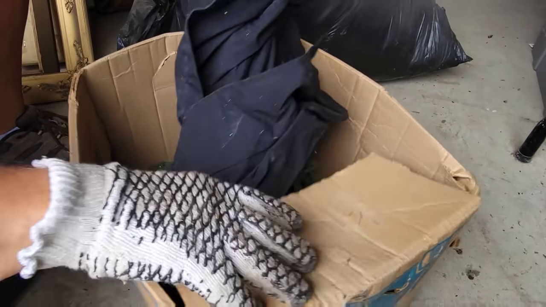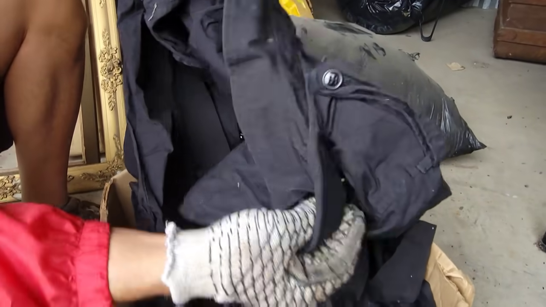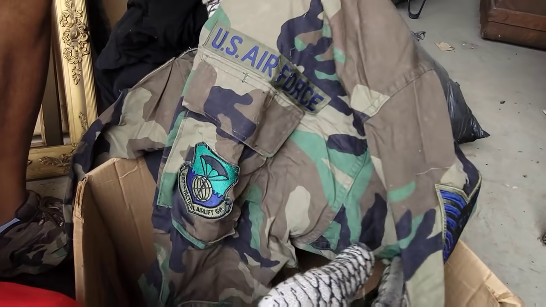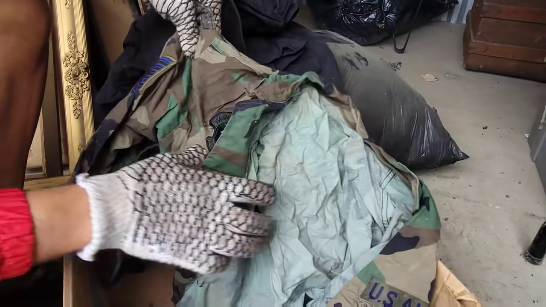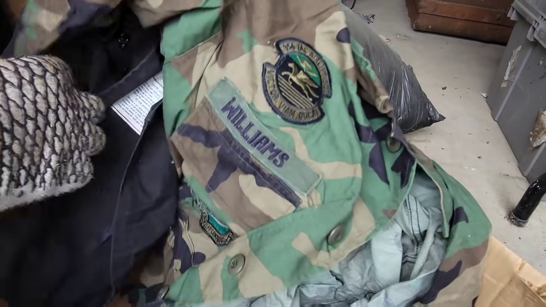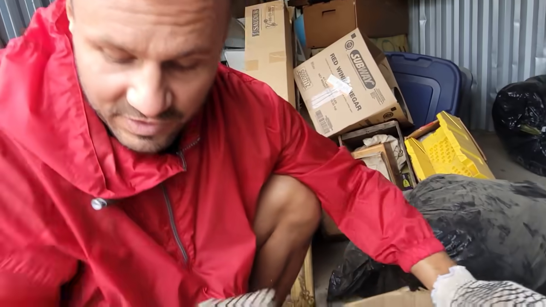Look at this. We've got more. This is why people were bidding. Not why we were bidding, but why people were actually bidding up to 350. Because when they see military and they see camo, there we go, right there, U.S. Air Force. Maybe they collected uniforms from different branches. Could have been. So even though we have Williams there, that doesn't mean that's the name. It could just be a collection. But everybody was bidding because they saw military.